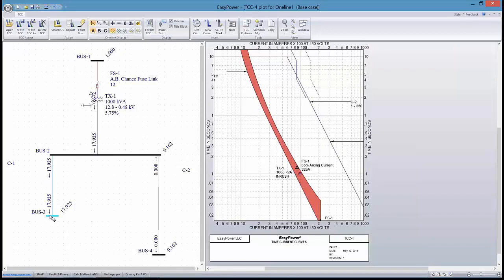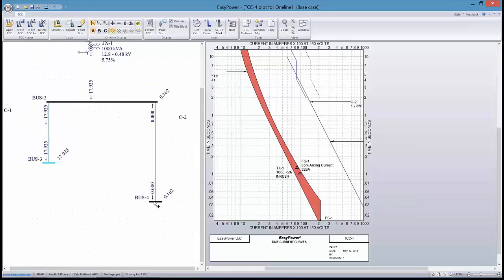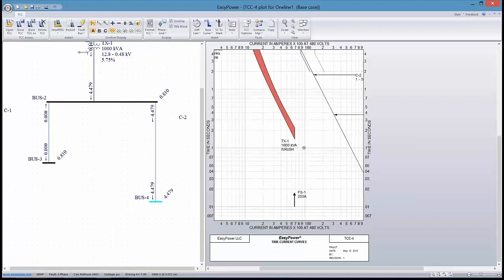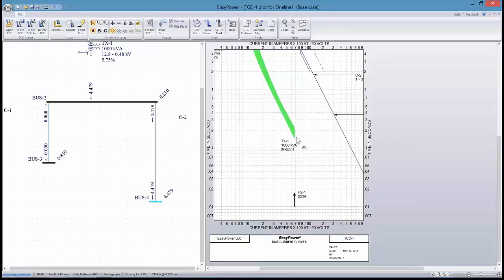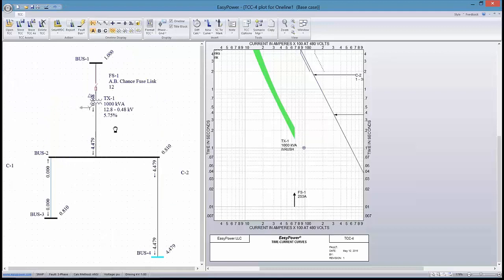If we fault this other bus, which is a much lower current, you can see that it actually clips at that maximum current, and if we try to insert here the arcing mark, it'll be essentially cut off by the way we've displayed it. The point being that we can physically see how current literally crosses the boundary even of a transformer in the voltage ranges by looking at the way that the plot is made and the individual arcing currents at each bus.